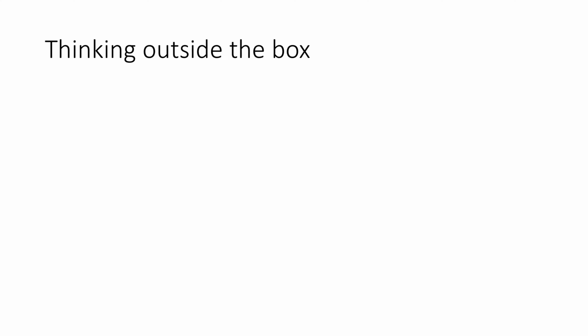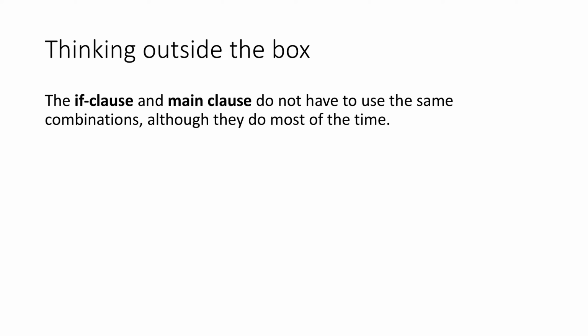Anyway, now, probably this is the most important slide, and this is the last slide, of course, and that is I want you to think really outside the box. Most of the time, we think that we have to use the same combination of time and reality in both the if clause and the main clause. But this is not the case. It doesn't have to be the case. So the if clause and main clause do not have to use the same combinations, although they do most of the time. They don't have to.